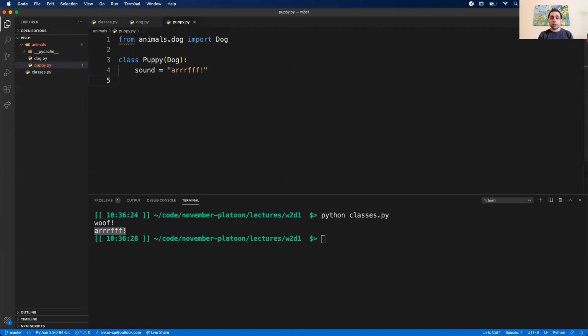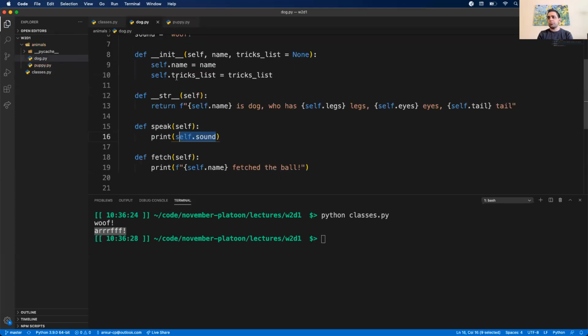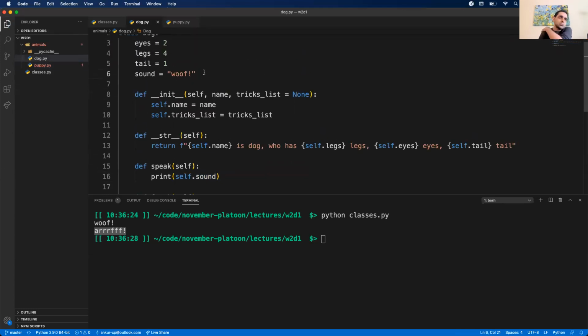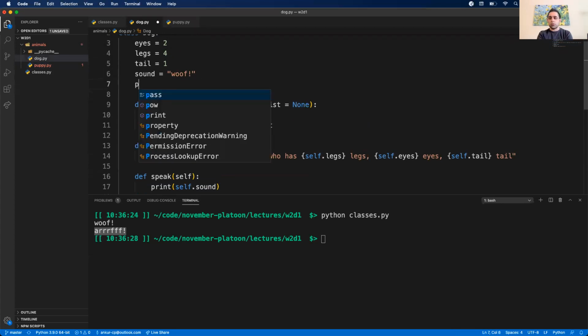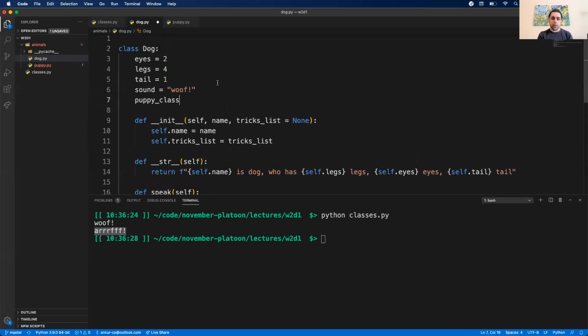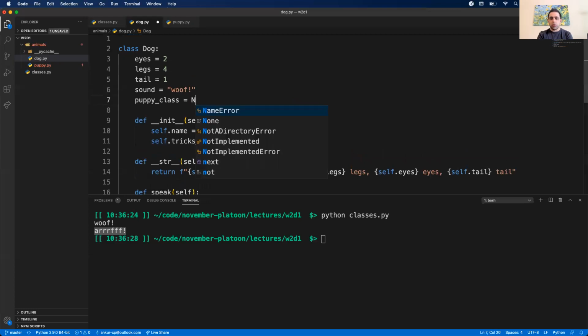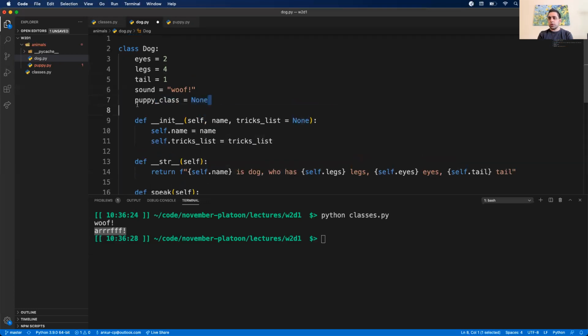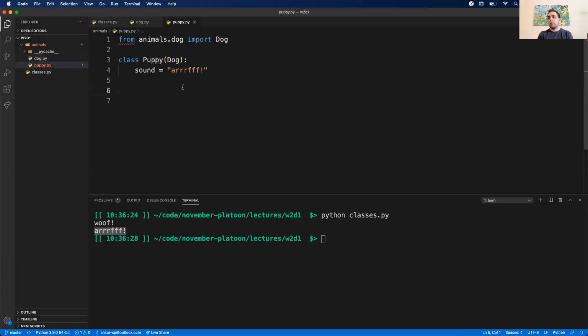All right, I'm going to make this even more complex. Again, hopefully I don't lose you, but I want to show how you go about doing some stuff. This is a little archaic, but I want to show this. I'm going to create a class member called puppy class, and the reason will be clear shortly. By default, it's going to be None, so puppy class doesn't exist. But I'm going to assign the puppy class here. So puppy class equals puppy.